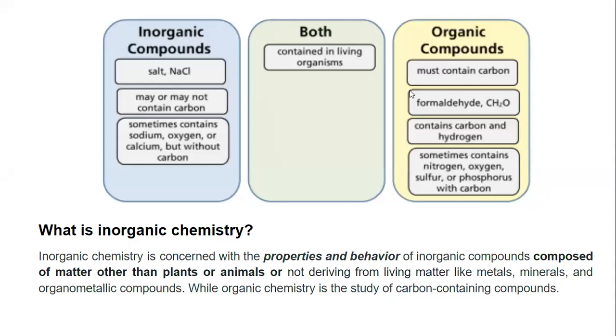Next is the difference between organic compounds and inorganic compounds. As we have just discussed, organic compounds contain hydrocarbon molecules, so they must contain carbon atoms. They contain carbon and hydrogen atoms in combination with nitrogen, oxygen, sulfur, phosphorus, and more. The compounds include formaldehydes, glucose, cellulose, and many more.